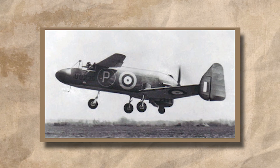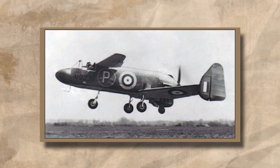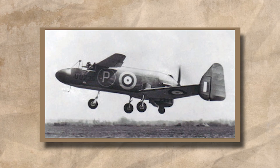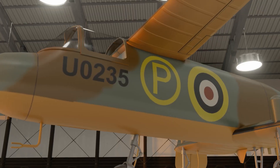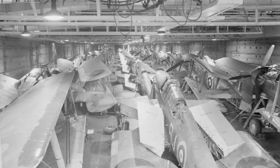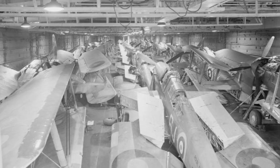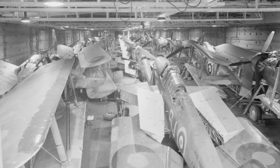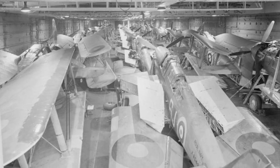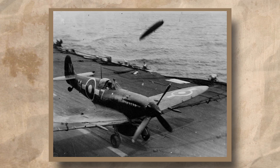From the get-go, this tandem wing layout was predicted to have a fair amount of benefit over conventional wing configurations, including a greater centre of gravity range between the two main planes, which could help to reduce the required fuselage length and wingspan of an aircraft. These characteristics, if properly implemented, would be hugely beneficial for carrier-based aircraft, where every reduced metre of required hangar space is considered very valuable. It could also negate the necessity of a folding wing mechanism, which introduces more points of failure and weight, but is usually necessary for most conventional carrier-based aircraft. The Libellula concept therefore seemed to be a perfect candidate for carrier-borne applications.